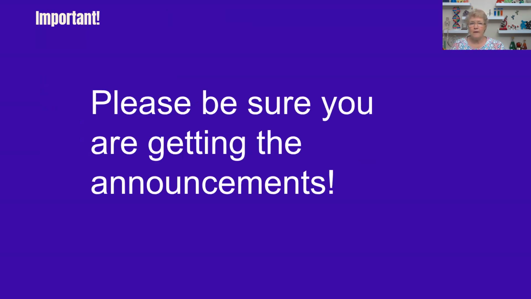And please make sure that you're getting the announcements. If today's announcement for our class did not go to your email or your parents' email, whichever one you're using, that means you didn't verify your email address, and you need to make sure that you do that. If ever anything comes up and I can't make it to class, that's how I'm going to let you know. If ever there's an emergency with AIM Academy, I'm going to let you know in that way. So if ever you have to bring materials to class, that's how you're going to get the notice that you need to bring something to class. So please make sure that you are getting those.